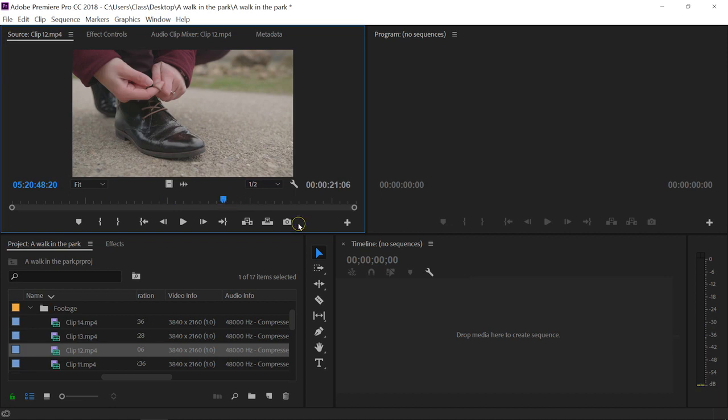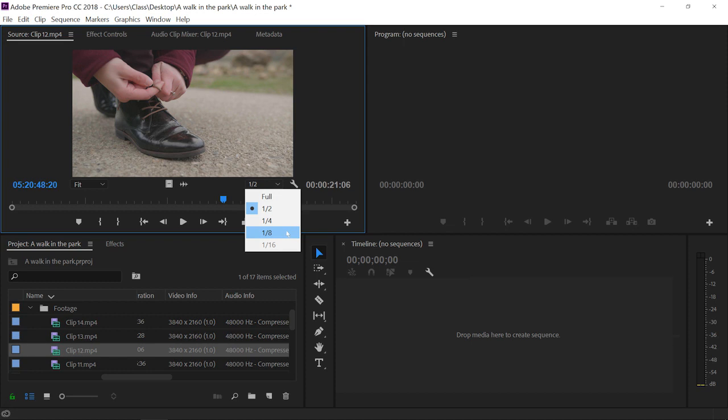I believe that this is not something new. It's something that we are used to when just using a normal media player. But there are a few things right here which are a little bit different than a media player. Right here, you can see a drop-down menu which says a half. We can click on that and we can choose from full, a half, a quarter, and 1/8. And that is the playback quality.